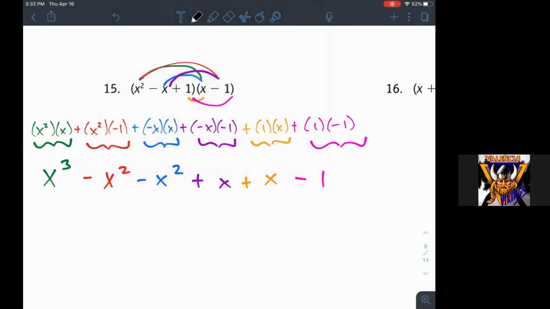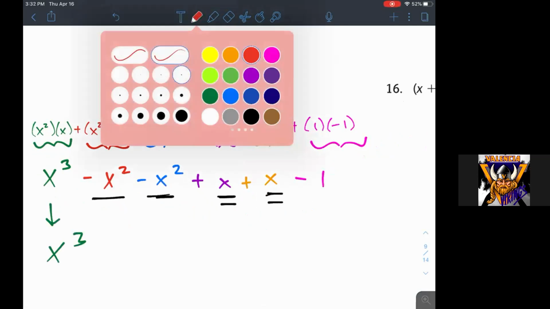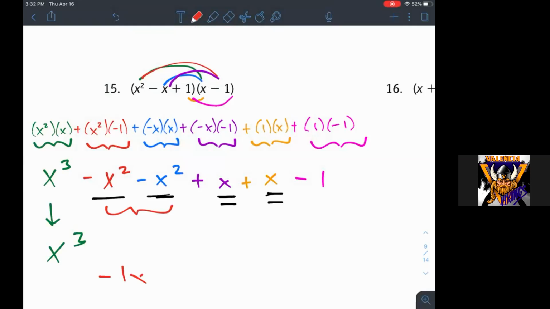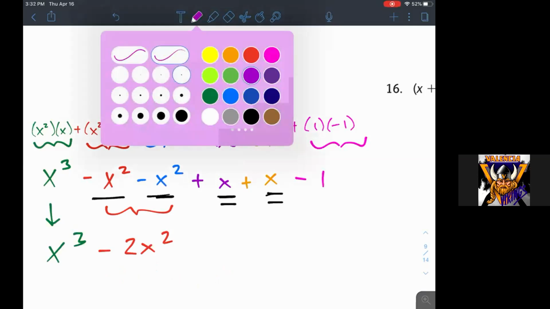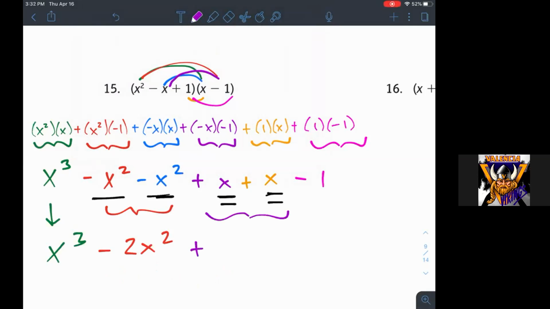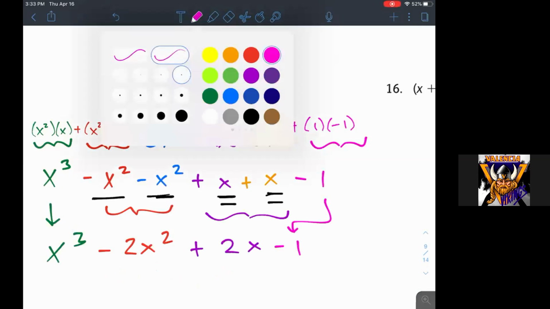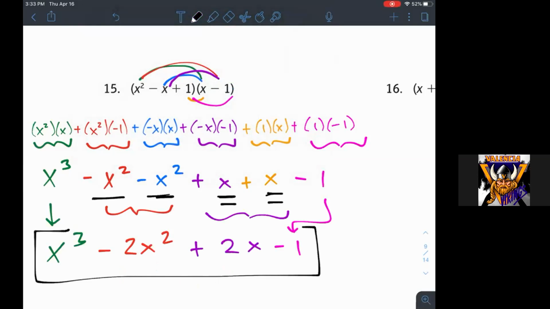Now here comes the process of combining like terms. I have x squareds and I have regular x's, so let's combine those. Notice x to the third, or x cubed, doesn't have anything to combine with, so I leave it the same. I'm going to combine my negative 1x squared and my other negative 1x squared. Let's just focus on the numbers. Negative 1 minus 1, aka negative 1 plus negative 1, is negative 2, and x squared comes along for the ride. 1x plus 1x gives us 2x's, and last but not least, that negative 1 has nothing to combine with, so it comes on down. Problem number 15, done.